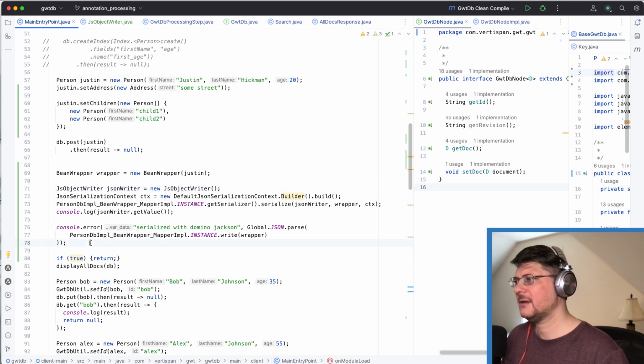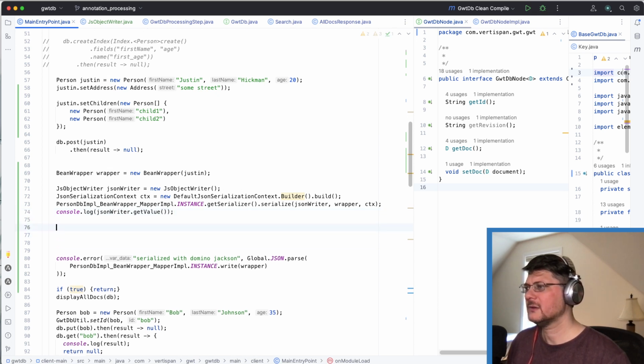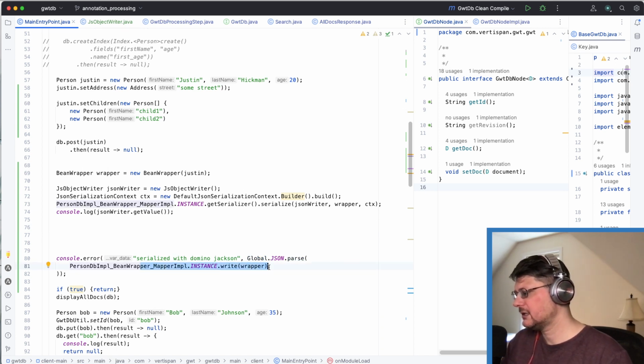So the place that we left off, we were playing around with serializing, and I also want to be able to deserialize that same object. So let's see how we can do that. In this particular case, we're just using the default writer instance to write to a JSON string.